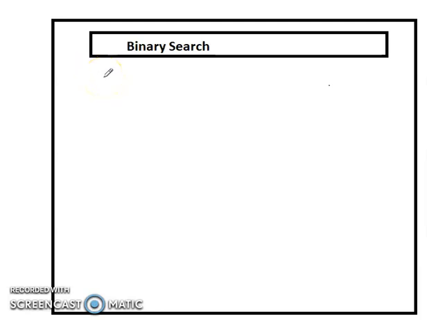Let me take a quick array of 5 elements and let us see how the search will be performed. Say I have the array 2, 5, 7, 9 and 11.